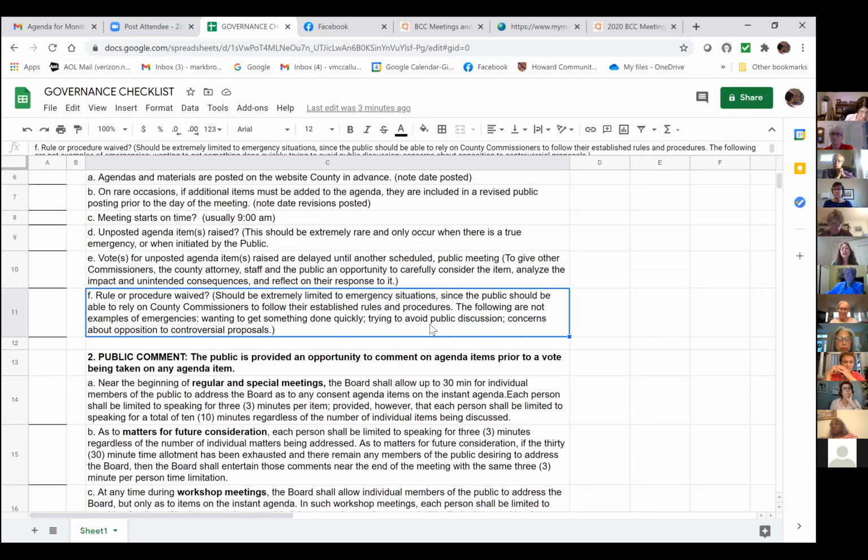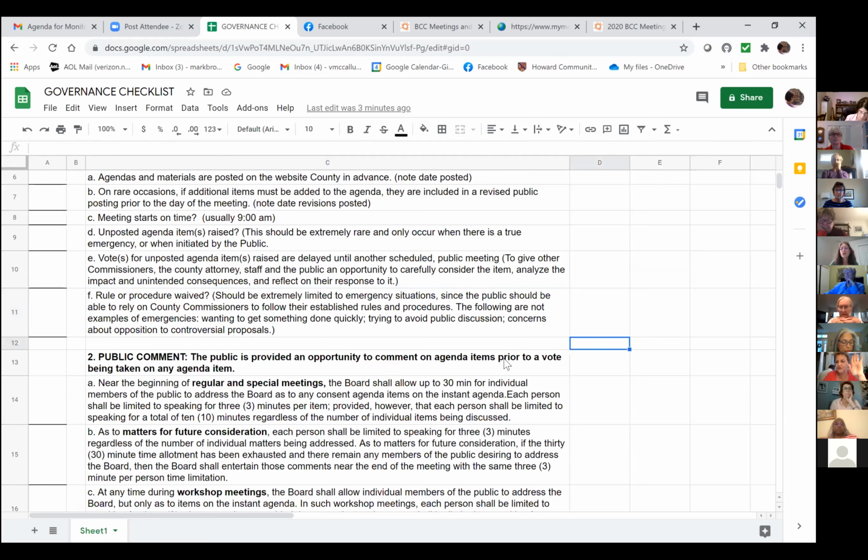That kind of thing. And I would say when you're doing your checklist while you're watching the meeting, just use your own words, because you and your monitor buddy can talk later and clean up the words, and then Alice and I will be taking a look at it also, because we do share it with the whole Manatee League of Women Voters, the state folks. Alice, you're sharing it with some state folks, and then with the Board of County Commissioners themselves. So we want to be sure our language is good.